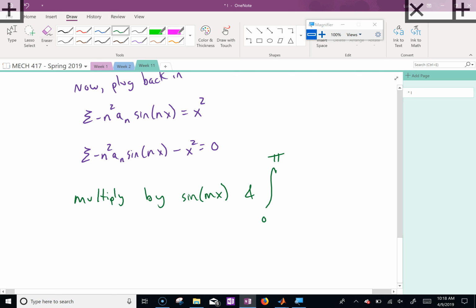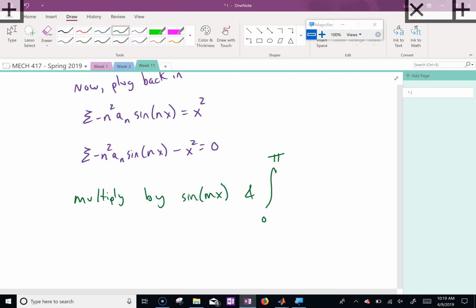So this is a standard method if you are going to apply basically FEM from here on out. If you have a differential equation, basically you assume a linear, quadratic, cubic, or sine or cosine like we have. We find the derivatives, we plug them back into the differential equation. Once you have that, the next step is you multiply by sine of mx and integrate from 0 to pi. Okay, that's the standard procedure.